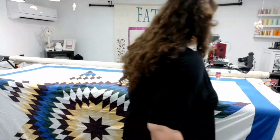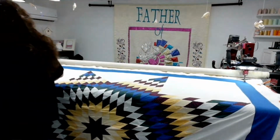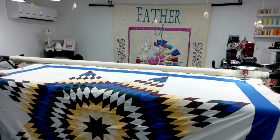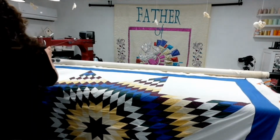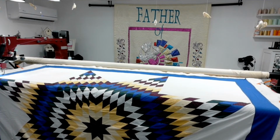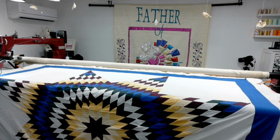And I didn't piece it. The quilts that I piece, I tend to give to family members only. Let me see, I'm going to start it. So we're going to start, so you just saw me iron. Hold on. I'm trying to realign everything.